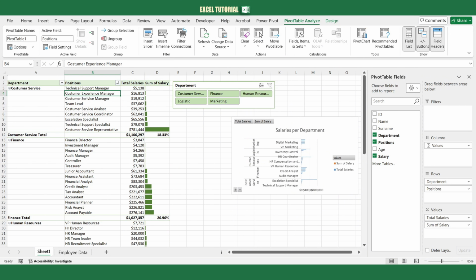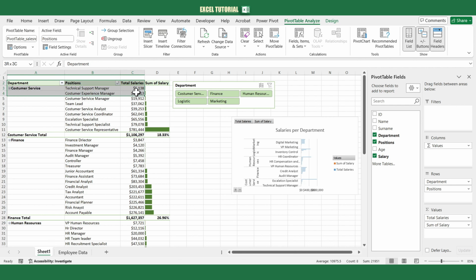By default, Excel gives it a generic name like Pivot Table 1, but you can change it to something like Pivot Table Sales Report. Just remember, when naming pivot tables in the name box, you can't use spaces, so we use underscores instead.